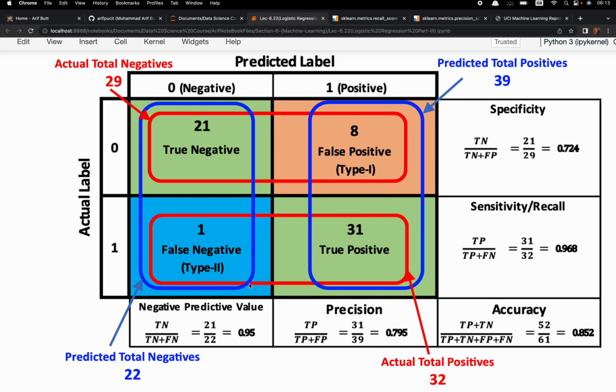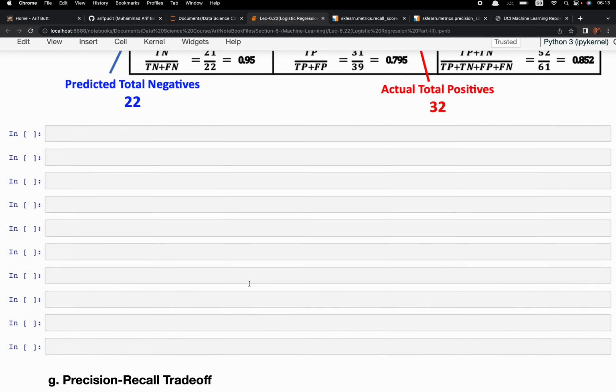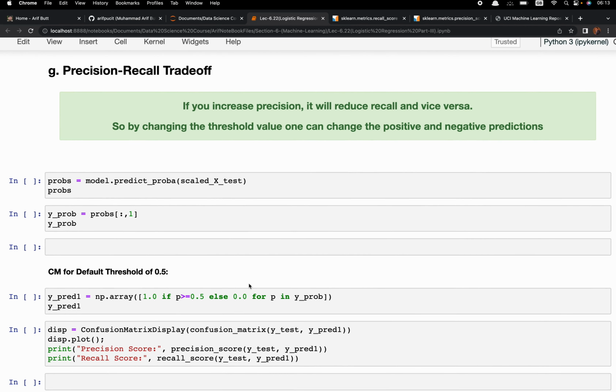There is one last metric that I want to discuss, and that is ROC AUC score. But to give you its crystal clear understanding, let me spend a few minutes on the concept of precision recall trade-off. Okay.